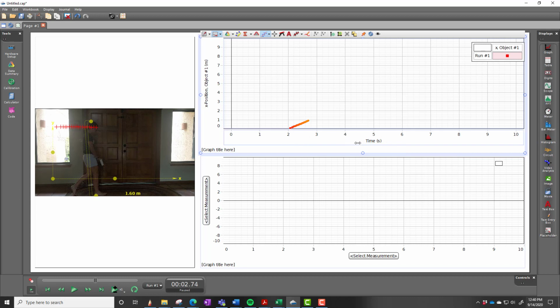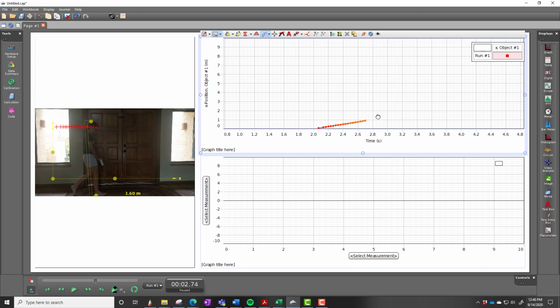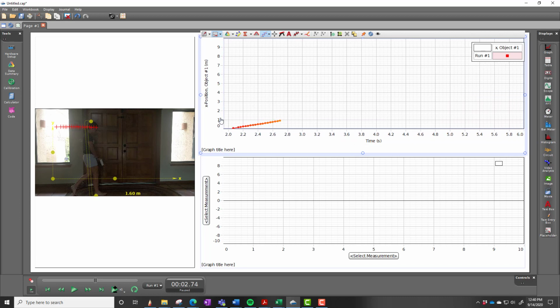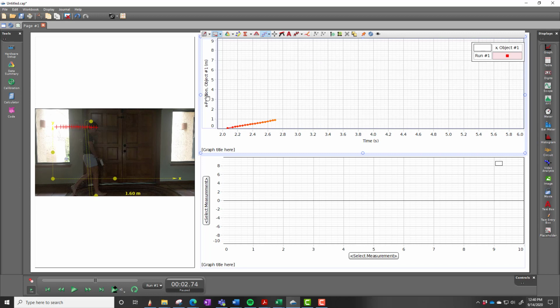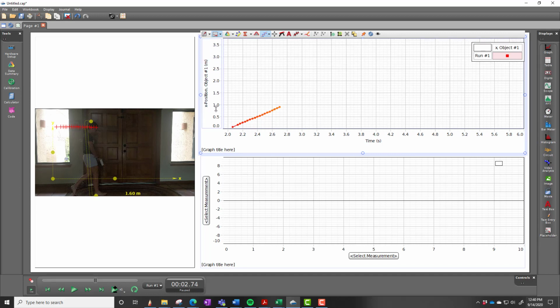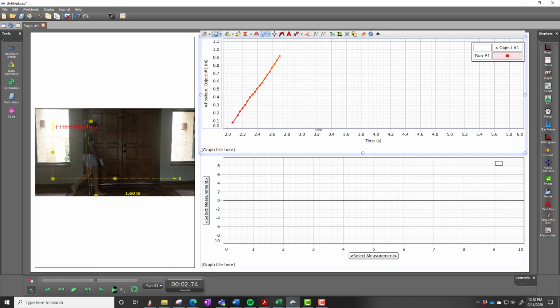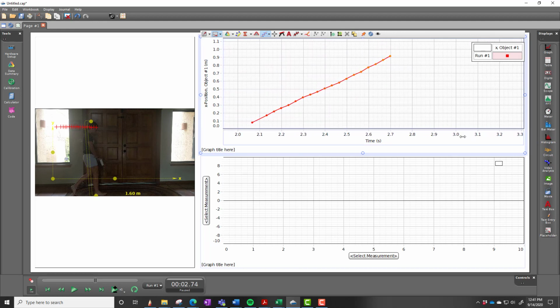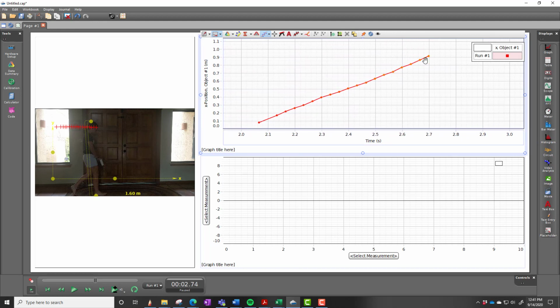So there's your graph. It's a little bit too small. When we graph stuff, we want it to cover most of the screen. So to zoom, all you do is you click and drag. So I'll just click this and drag it out, and then I can move the whole thing back over here, and then I can make this bigger to stretch it. Just keep doing it. So there we go. That looks pretty good. See, a lot easier to see now, and it looks almost like a line. So it seems like this is a constant velocity.